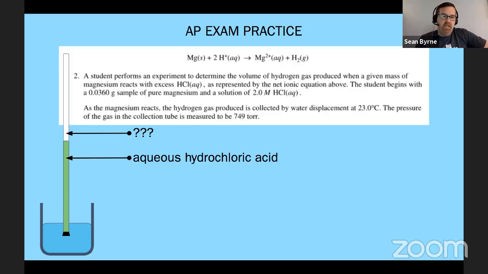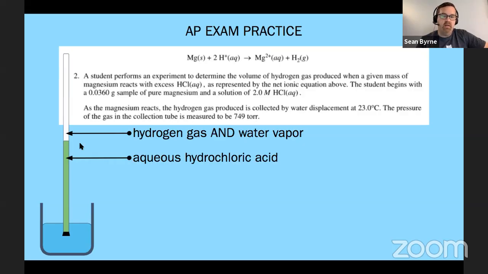And the key understanding for this kind of a lab is that we absolutely have hydrogen gas in that container in the eudiometer at that point, because we produced hydrogen gas over here, right? Here's our product, hydrogen gas. You'd have a solution in here that would include some magnesium ions. But because of the way this was collected by water displacement, we will also have some water vapor in there. And if we were to zoom in really closely, you would actually see some condensation on the side of the eudiometer. You would see maybe some droplets of water in there. And then the assumption is that the water vapor is trapped in there as a gas.